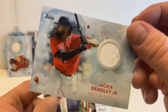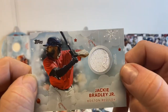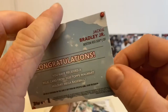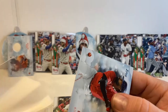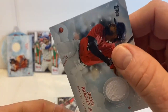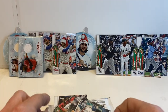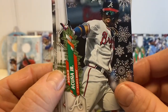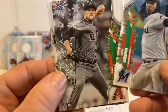This must be our special one — Jackie Bradley Jr., and there's some fabric hanging on that one. Boston Red Sox. Pretty neat. I have to go back and read the odds as to what it is to get an autograph, but I have three more boxes of these so I have more chances later down the road when I open them.